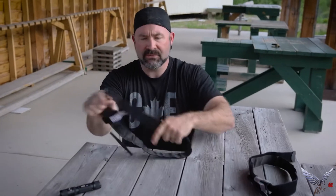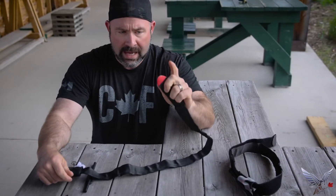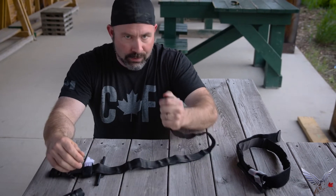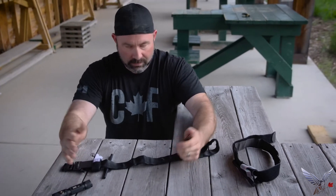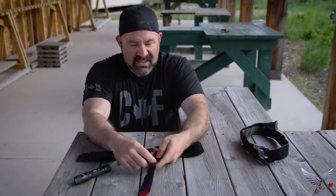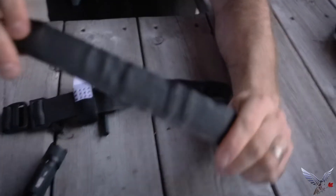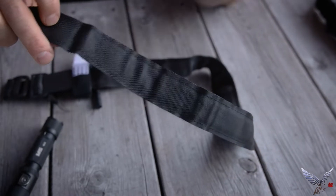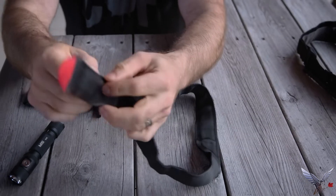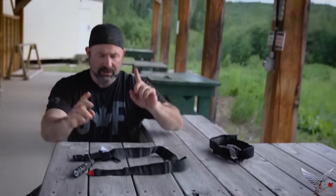We know this is a fake CAT tourniquet because if it were real, it would be a CAT Gen 6, and they finished production of that in 2015-2016 — so you're not really buying real CAT Gen 6s new anymore in most cases. This is just sort of colored in. This is the crappiest nylon I've ever seen. It's very low quality, very flimsy — there's not much to it. It literally films apart. It's nothing. It's a toy. And it was sold as a real tourniquet.